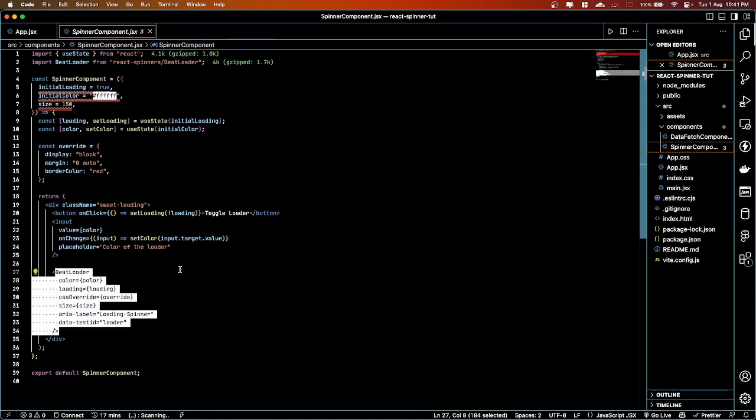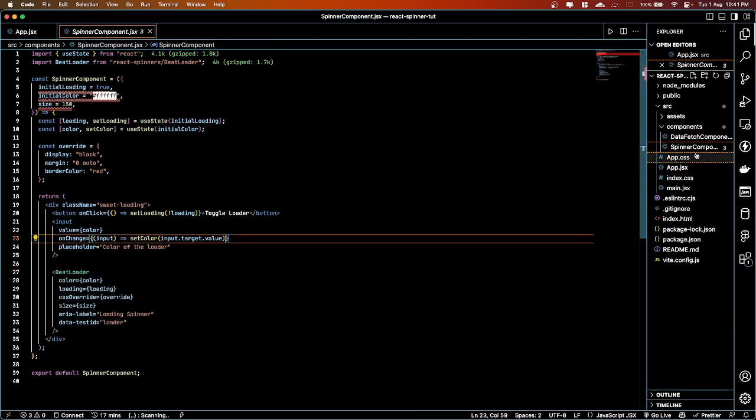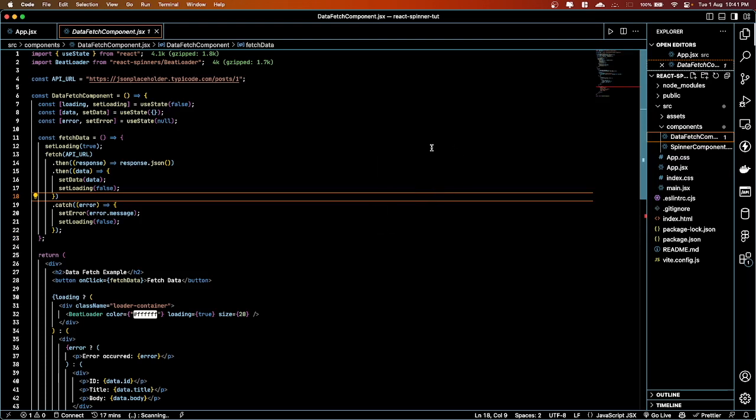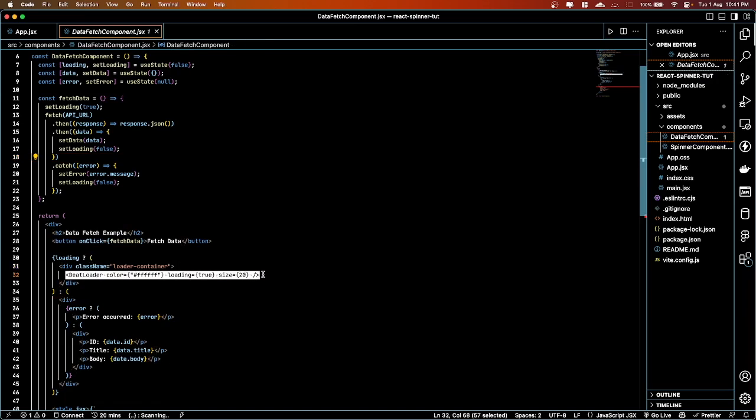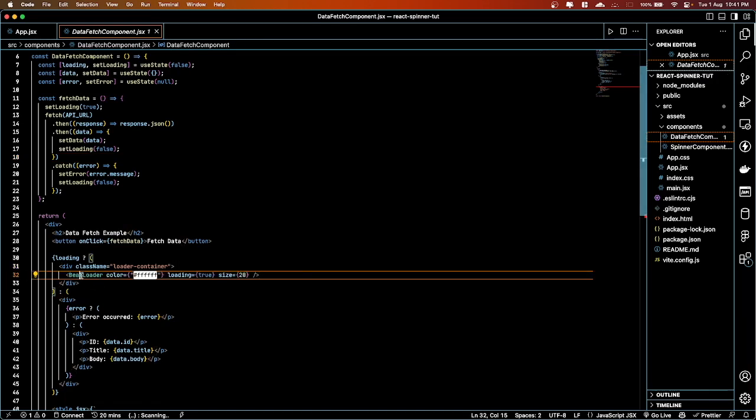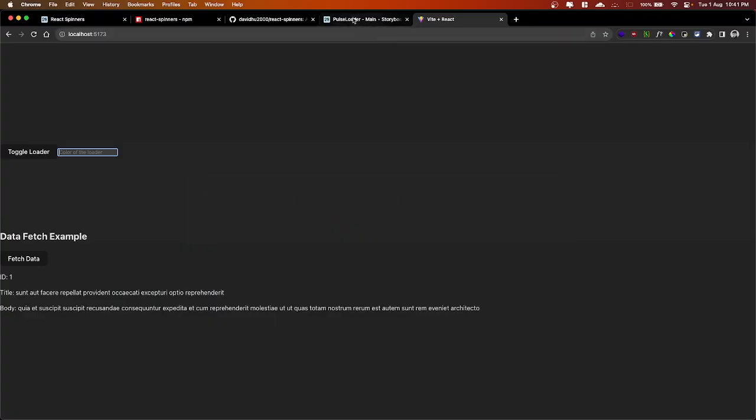See the loader. Now moving on to the data fetching component, you can see pretty much the same logic, but here what we are going to do is, while the fetch is currently running and has no response yet, the loading state is on, and while the loading state is on, we can just render the loading component, or let's say the loader, the spinner. Let's say we wanted to change the beat loader to something else, we could look in the library and just change it.